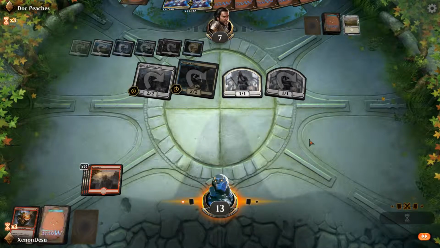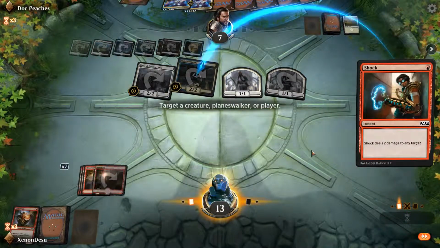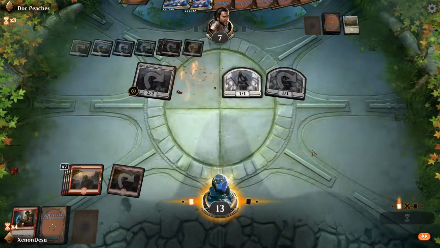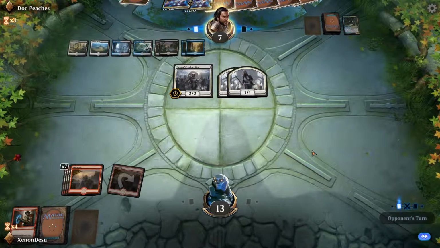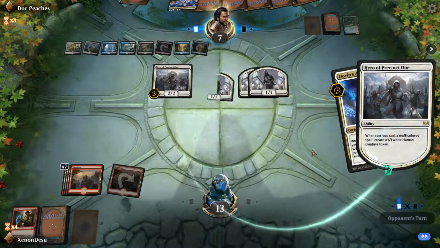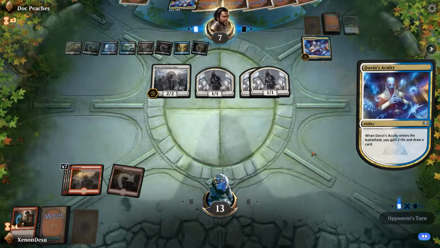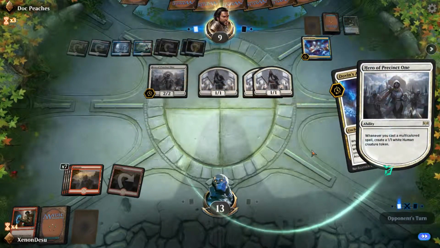Let's see what happens here. It's a shock, so we're going to go ahead and use that shock on that Thief of Sanity because we don't want that messing with our life anymore. Dovin's Acuity into the battlefield, Hero Precinct 1 into the battlefield, which is fine. I mean, they're just going to keep making guys, which is fine. I mean, I don't really think it's much of a problem.